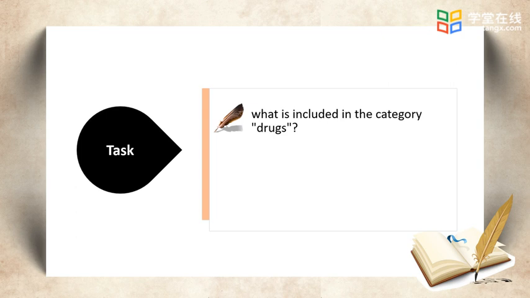First, what is included in the category drugs? Is the author talking about illegal drug use? Recreational drug use, which might include alcohol and cigarettes, or all uses of medication in general? Second, in what ways are drugs detrimental? Is drug use causing death? Is drug use changing the moral climate or causing the economy to decline?